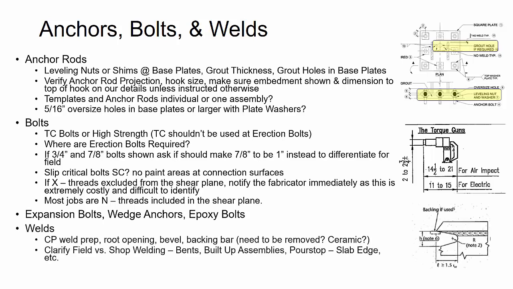Then on welds, this is also a big deal. Basically, at the project kickoff, you want to clearly understand if there are any groove welds, partial penetration or complete penetration, especially the complete penetration. What is the pre-qualified weld that they want to use, and what is the bevel angle, the root opening, the backing bar detail and information? Do you have to detail the backing bars, or do they just include those? Do the backing bars need to be removed from field welds and moment connections? What are the rat hole details and types that they would like to use?